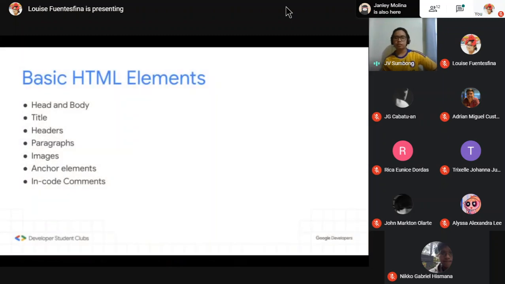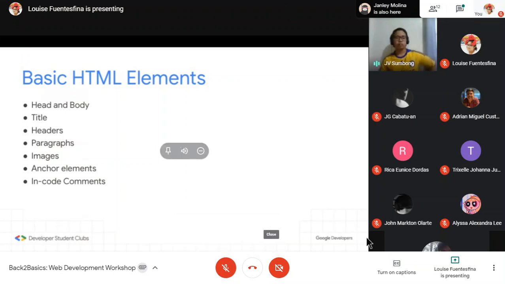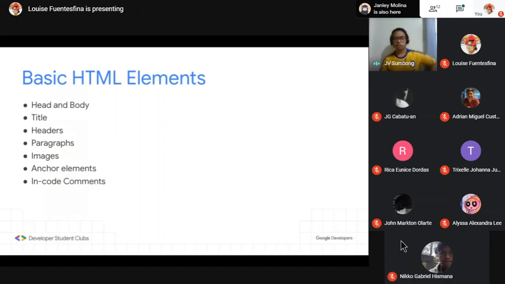So here are some of the basic HTML elements: head and body, title, headers, paragraphs, images, anchor elements, and comments. We will delve into these in the subsequent slides.